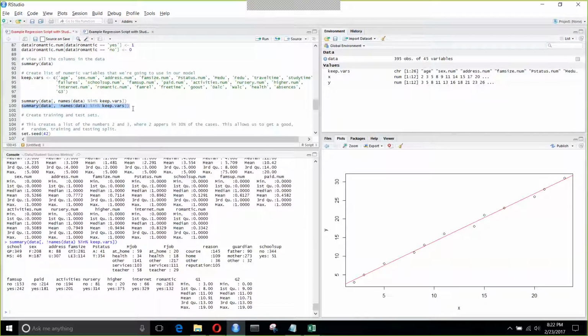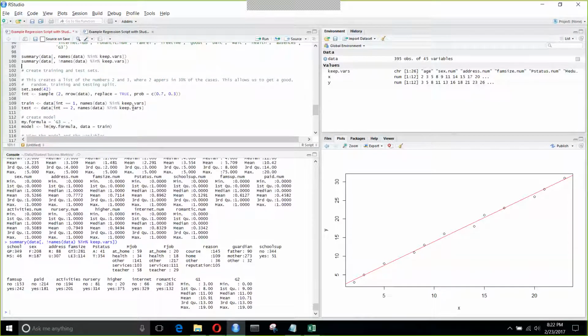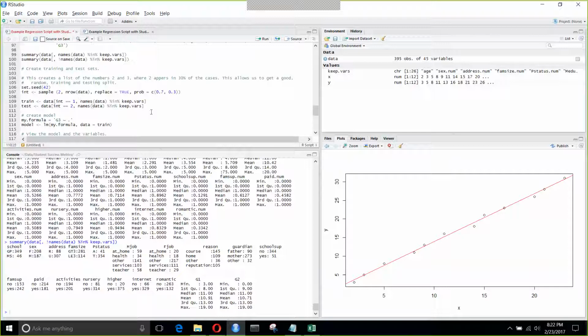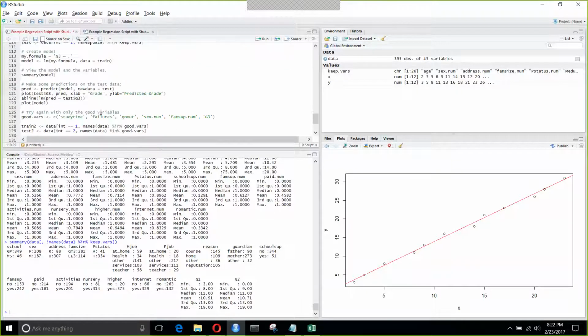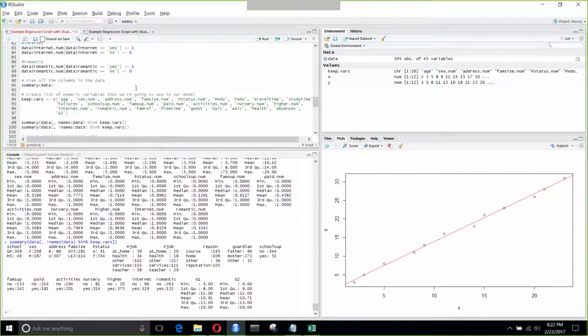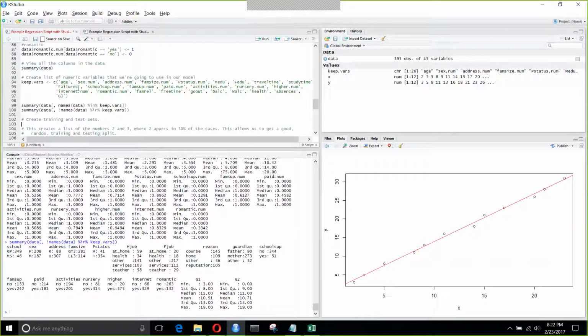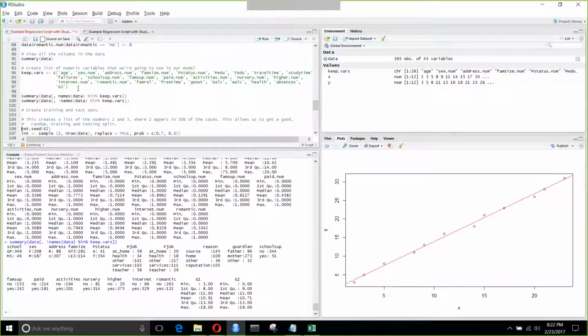So that is a little trick, and you'll see that as we go through, we use it again here to create the training and test data sets, and then we use a slightly different one a little bit further down, which we'll get to in a second. So having done that, we're now going to create our training and test sets. Training and test sets are a pretty important concept, as I'm sure you guys have discovered in your reading. When we build a model, any type of model, we want to make sure that we're testing it on a data set that we didn't use to create it.